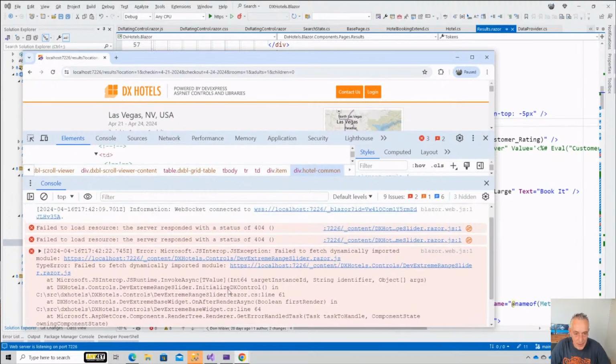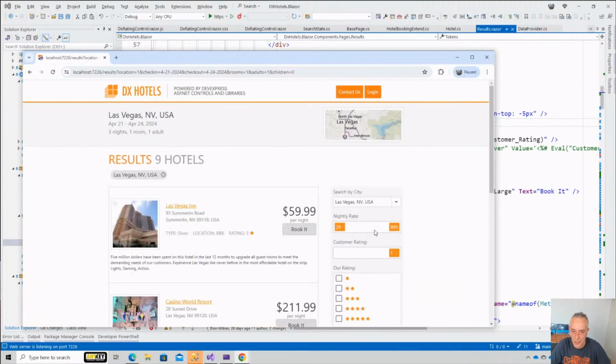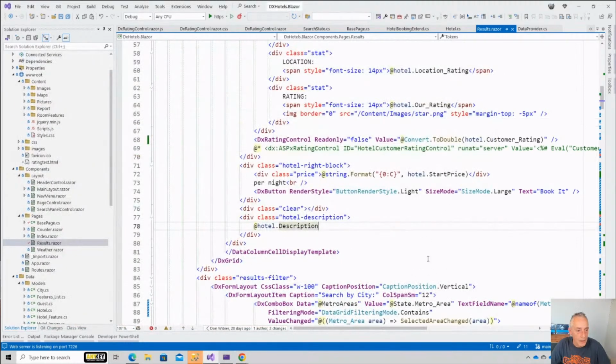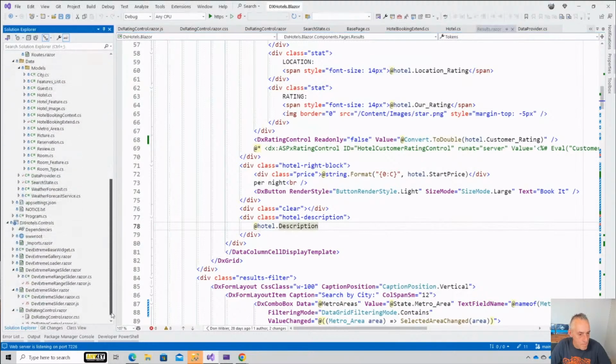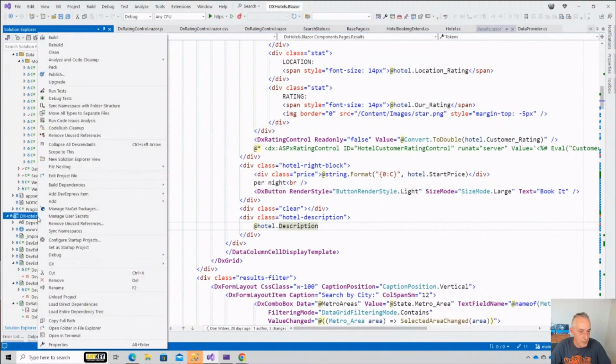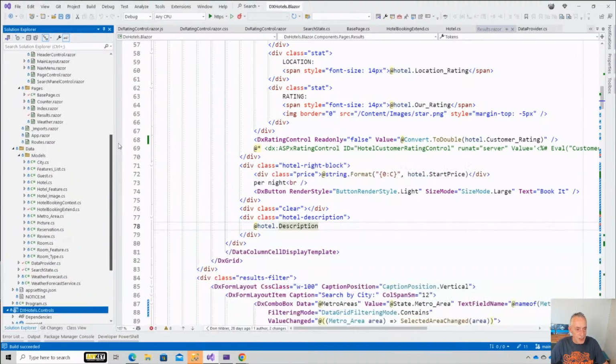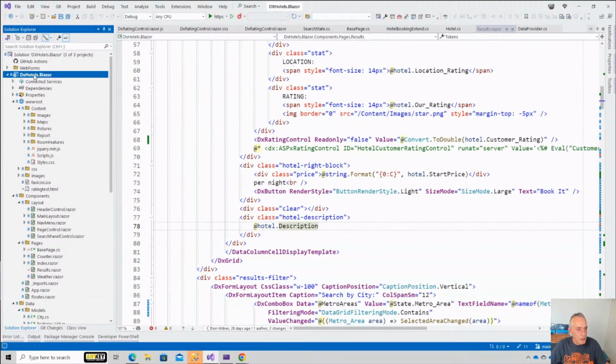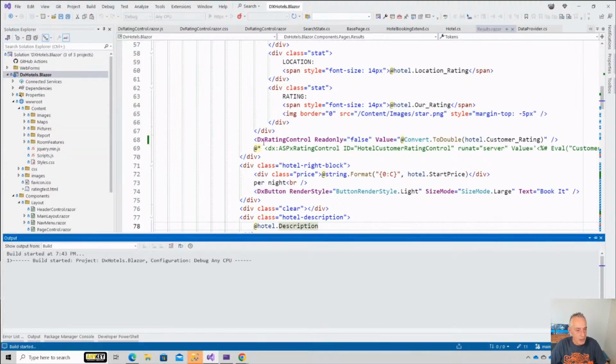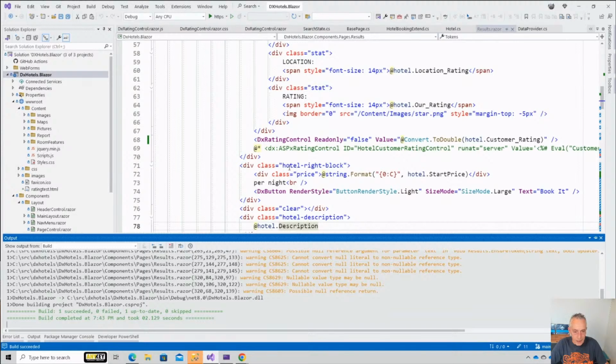I get this every now and then. It's just so annoying. It cannot find the slider. Oh, that means that the slider is not working either. You see the slider is gone. I think this is some sort of a Visual Studio issue, which was introduced recently with one of the updates. I have the impression, because sometimes it just doesn't take that JavaScript for some reason. It rejects it.